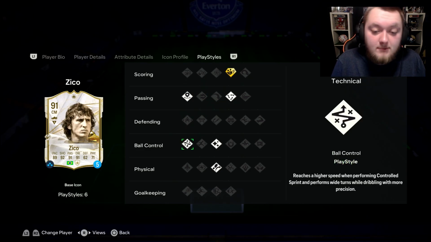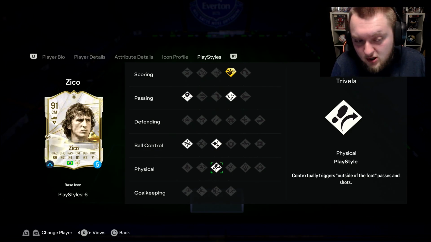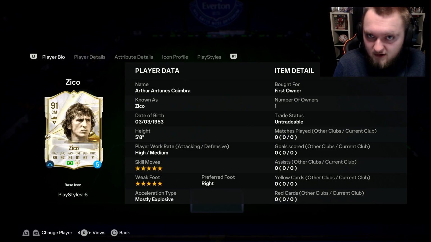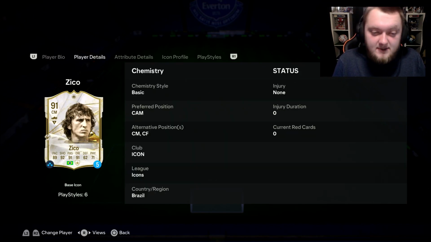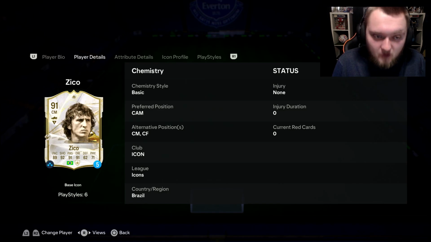Tiki-taka, incisive pass, technical, flair, and Trivela. Now, this is a very, very interesting card for a few reasons, right? Because he's quite small, but if you're into the meta of FC24, this card looks very, very interesting as a get-forward centre mid in the 4-3-2-1. That is where I'm going to play him, as I think that is his best position. He's got some strange alternates as well. CAM is where he comes out as. He can play centre mid and also centre forward.